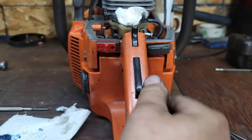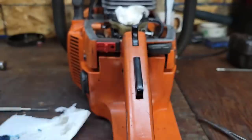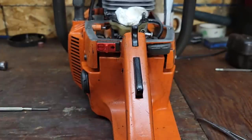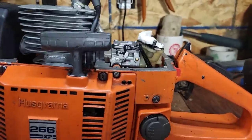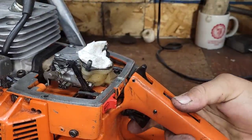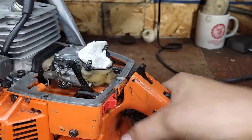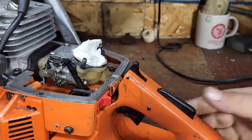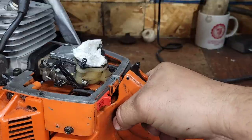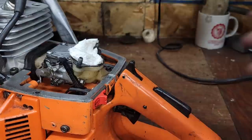Now the question is, though, did we fix anything or did we make it worse? Well, look at that. It feels like a different handle now. I can't even explain to you guys how much better this feels. Like it was gritty, and so now look, if you push that down too far, of course it's gonna bind. I think we got it. I really do.